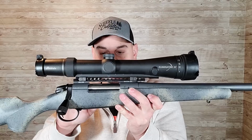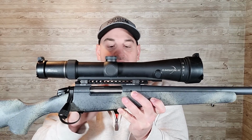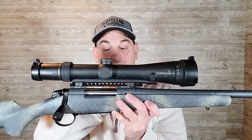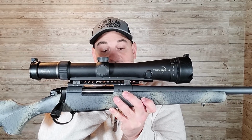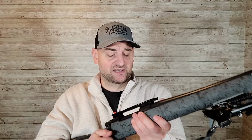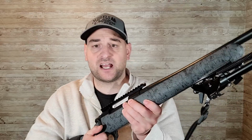but I would say it's just as high quality, except for the fact that the recoil lug is sandwiched between the barrel and the receiver like a Remington 700. Only Bergara has a recess in the receiver where the recoil lug sits into. So I would say it's a little bit nicer design than the Remington 700 in that regard. Both receivers are very good. I just prefer that the receiver be one part of the recoil lug, not separate from it. Now let's take a look at how smooth the bolt runs in the receiver.